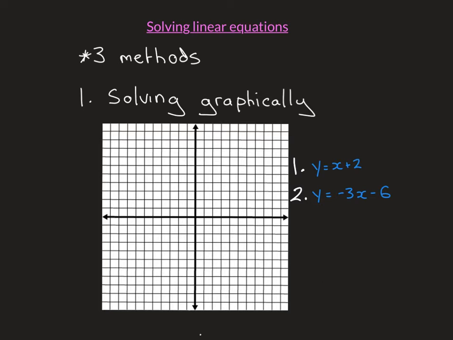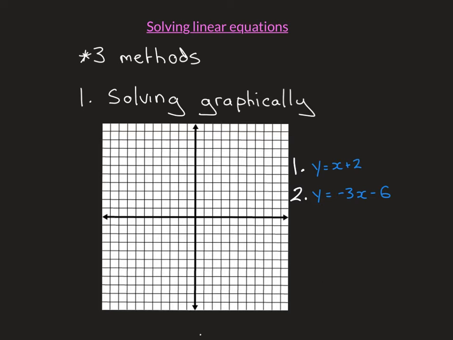So the first method of solving these linear equations that we're going to look at is solving them graphically. What this means is that we're going to draw both of the lines on a set of axes like we've got here, and then read off the graph the point at which these two lines intersect. Remembering when we're drawing our lines, we need to identify two things on our linear equations. First, the y-intercept, so where that equation cuts through the y-axis, and then the slope so we can draw the second point on the graph.